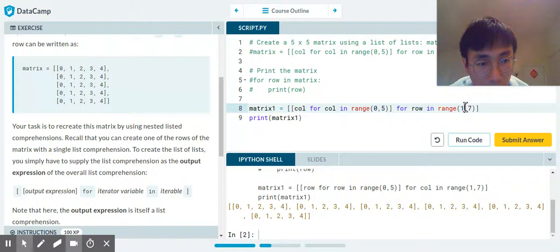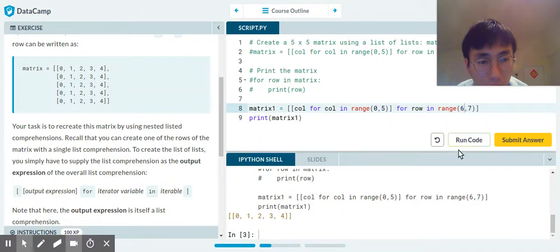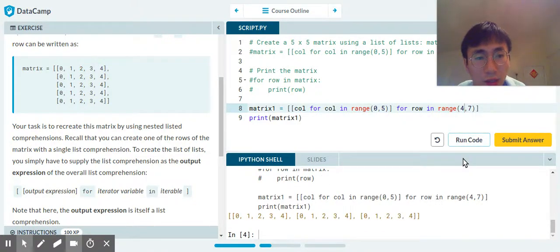And then let's just try 6 or 7 and see what's happening. Maybe just do 4. When you run that, you will see columns here we got 0, 1, 2, 3, 4, so it's five columns.